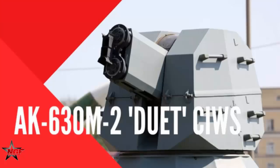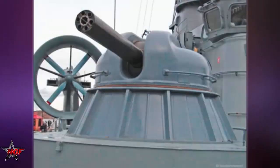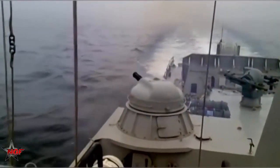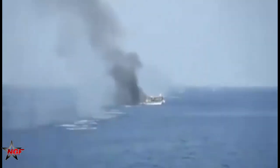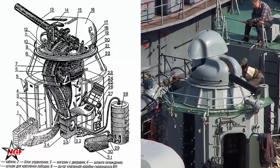The gun mount is fully automated, and can also be remotely controlled by an operator from either the control console or via a remotely mounted gun sight. It has a higher firing rate than both the Goalkeeper and Phalanx Block 1 and older CIWS systems. Often mounted in pairs, with as many as 4 pairs mounted on the larger ships, providing an effective point defense system. However, like all gun-based CIWS, they suffer from short engagement times and the need for multiple volleys to effectively eradicate a threat.